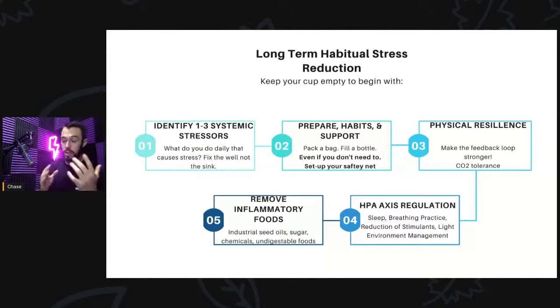Physical resilience, so getting in shape and stuff, that's very, very important. HPA axis regulation, so your sleep, your stimulants, and your blue light, which are all very, very related. When you help one, it's going to help the other. And then remove your inflammatory foods, which we just talked about. Just eat a whole food diet. Done. Not a plant-based diet, a whole food diet.